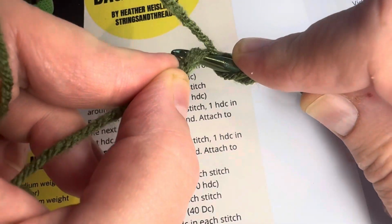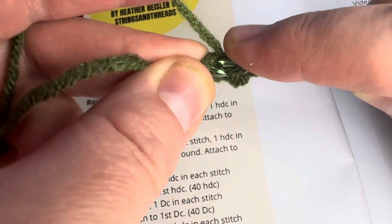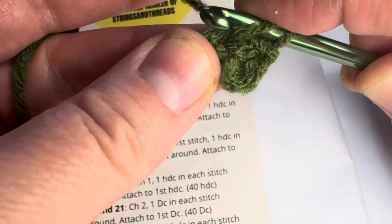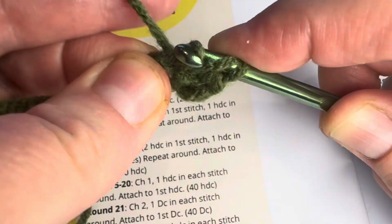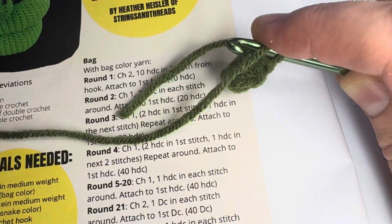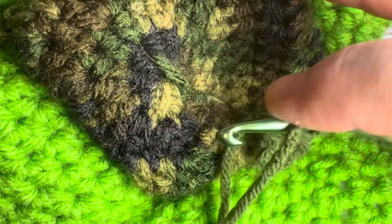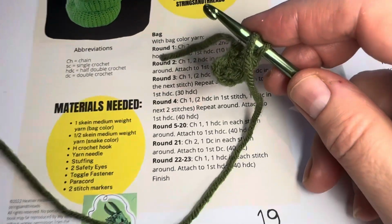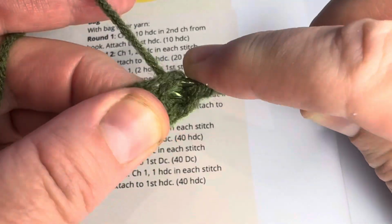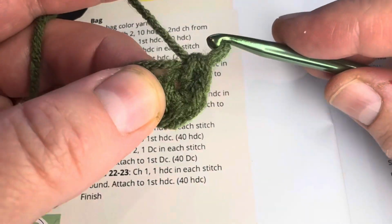You're going to cram 10 half double crochets all into that same chain space. I'm just going to do a few so that you can see what that looks like. Eventually, when you get enough stitches in here, it just starts turning into a circle, which is what we want. Because if you look at the bottom of the bag here, it's a circle. I'll put one more in just to show you. So if you're going to do it this way, continue to make 10 half double crochets, and then we'll come back for the next direction.